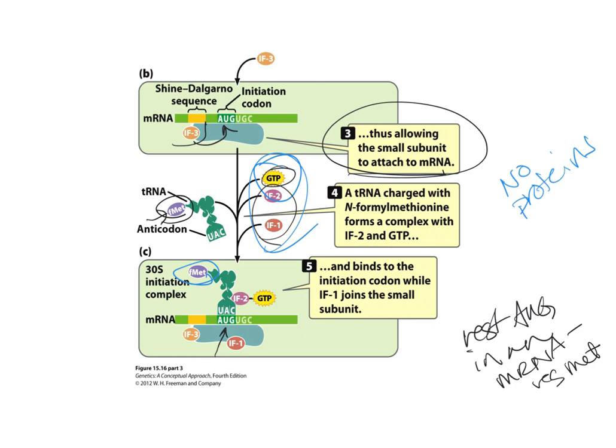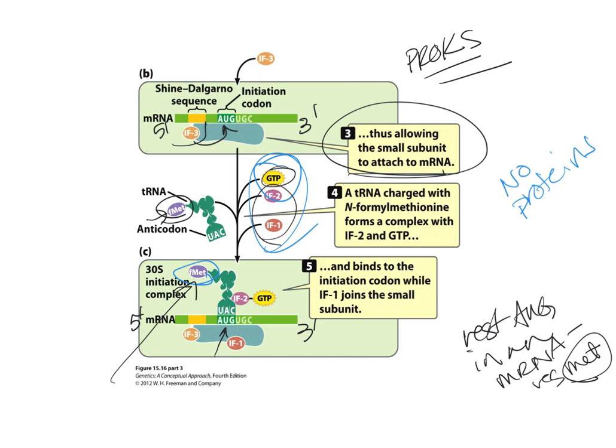Okay, the rest of them, remember, you can have methionines all throughout your mRNA. You have to have one near the 5' end, right? Where this is 5', this is 3'. So we can have more of them, it's just they're regular methionine. Only the first one is formylated. That's only in prokaryotes.